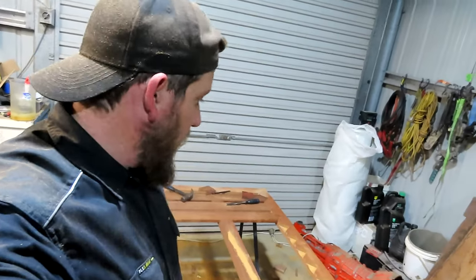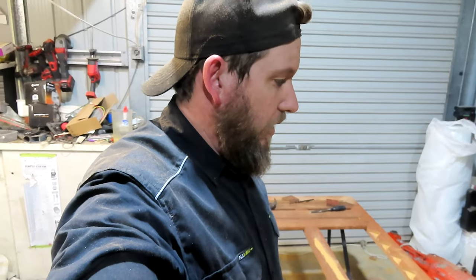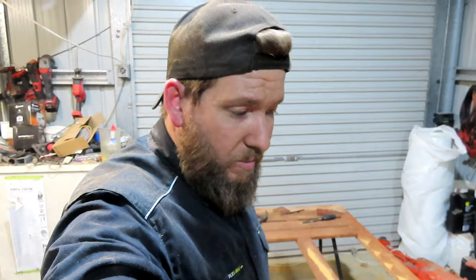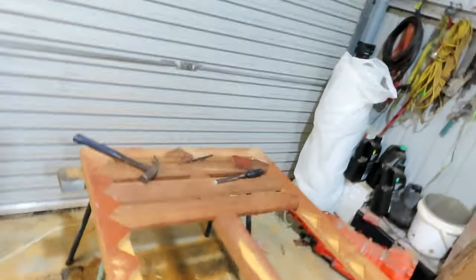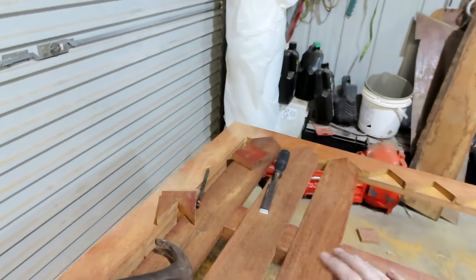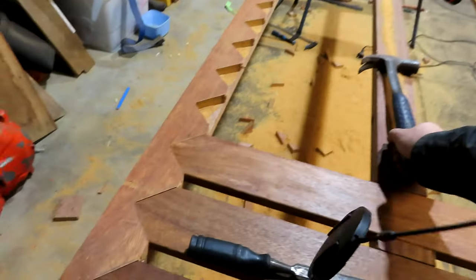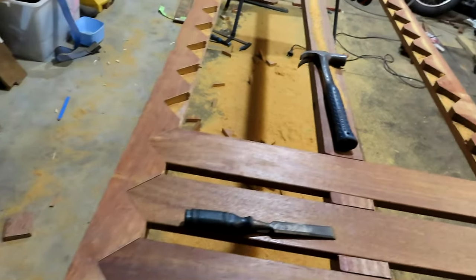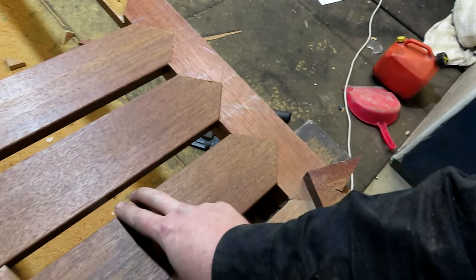That went really well. The jig worked fantastically. I didn't really stuff any of them up, so that's good. Happy with that. And I started doing the inlets. These are only sort of rough in there for now, but I've learned a few things. First one, it's not terrible. There's a little bit of a gap.